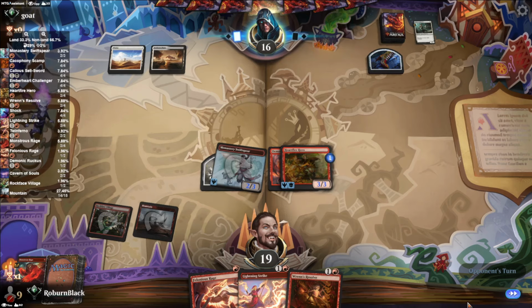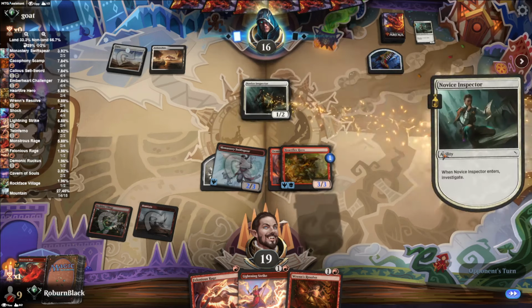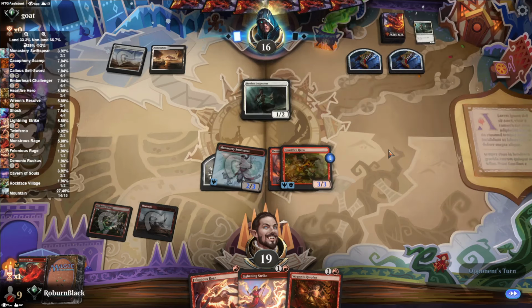The Golgari Land Drop, listen, as I've said before, it didn't win fast, but it won consistent. That deck was a steamroller. It just slowly, slowly crushed you. Everything that you threw at it, it just slowly rolled over you. It was bad.